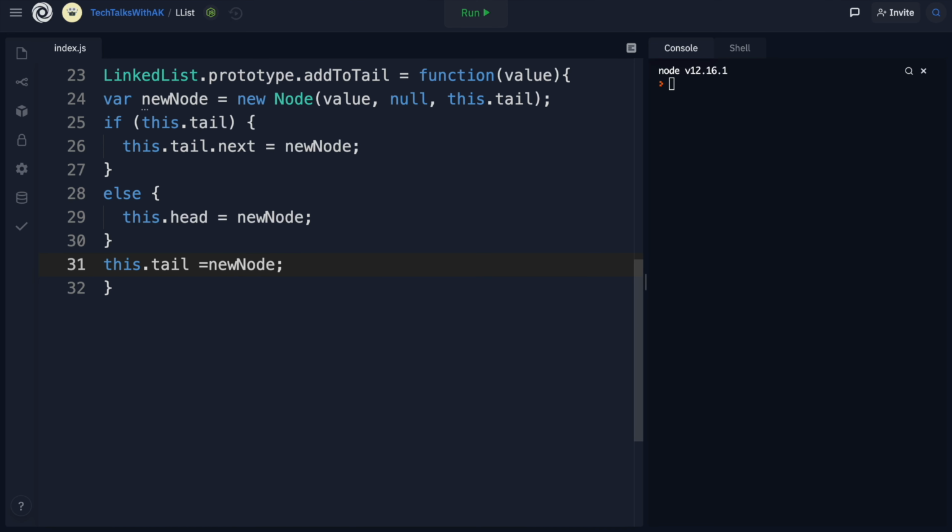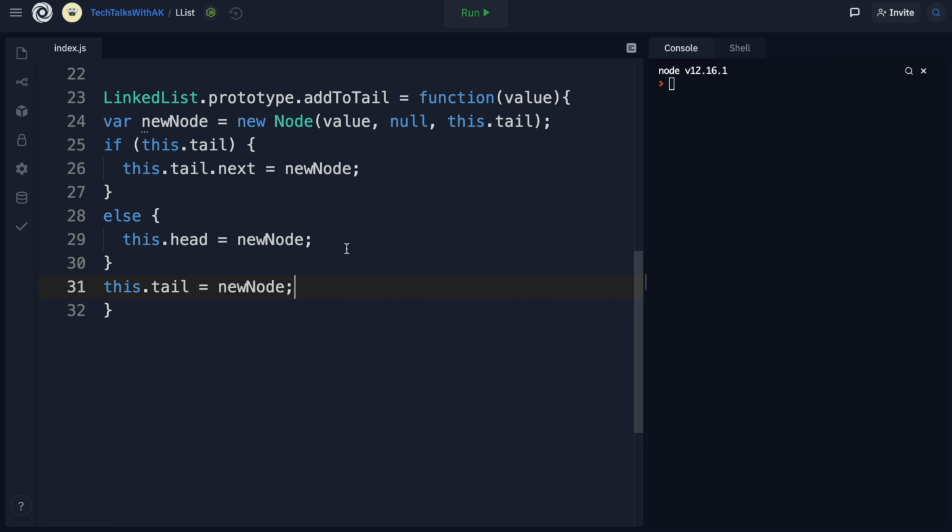Because we are adding at the tail, whatever condition is fulfilled here, the new node is going to be the tail node as well. Great, this is our add to tail method. As you can see, it's just the opposite of our add to head method.